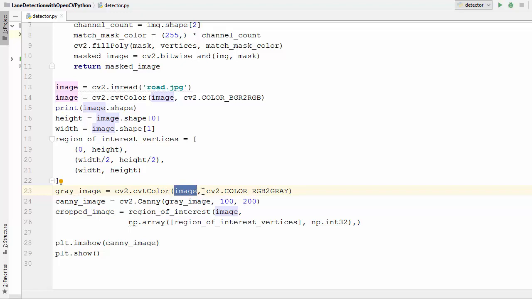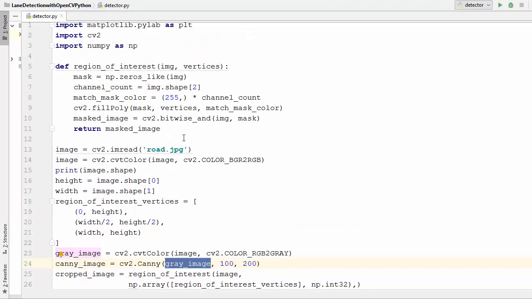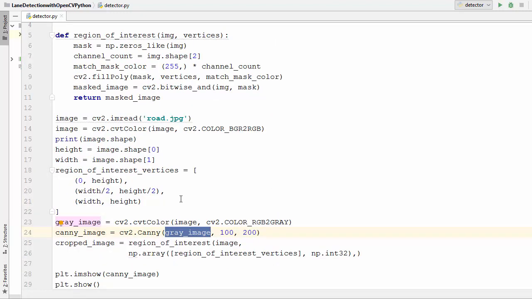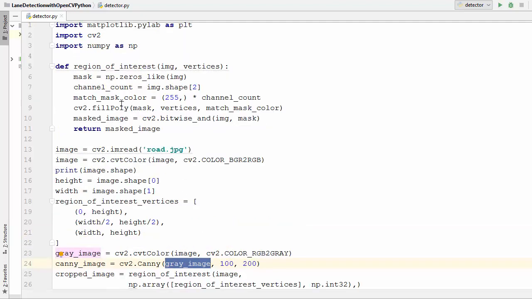So we get the grayscale image of the original image, and then we apply the Canny edge detection on it, and then we apply the region of interest method which we created in the last video. Now because we are applying this region of interest method on the grayscale or edge detected image, we don't need this channel here.